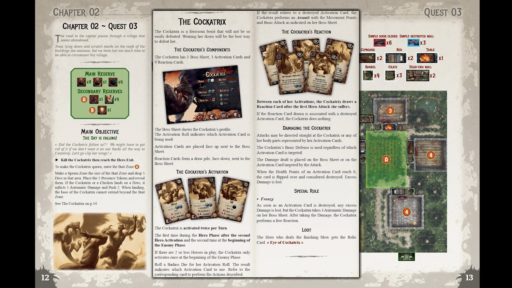And finally, let's look at the Cockatrix's special rules, and there's quite a bit. There's a whole page here dedicated to it. The Cockatrix is a ferocious beast that will not be so easily defeated. Wearing her down will be the best way to defeat her. Her components: she has a boss sheet, 3 activation cards, and 9 reaction cards. The boss sheet shows the Cockatrix's profile. The activation roll indicates which activation card is being used. Activation cards are placed face up next to the boss sheet. Reaction cards form a draw pile, face down next to the boss sheet.